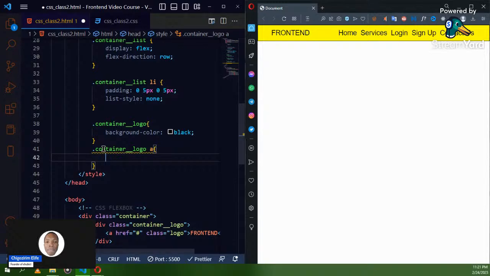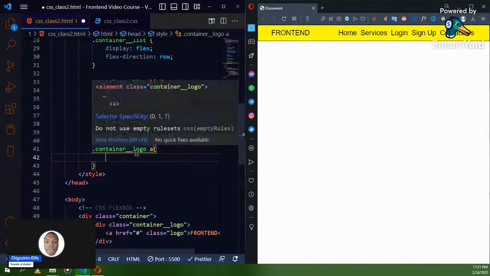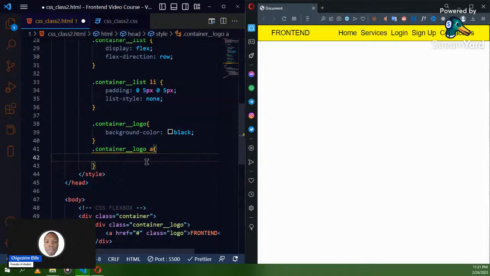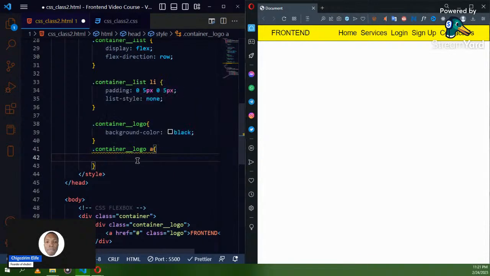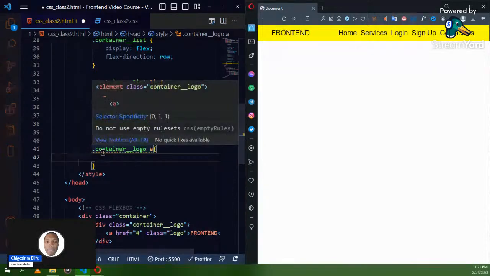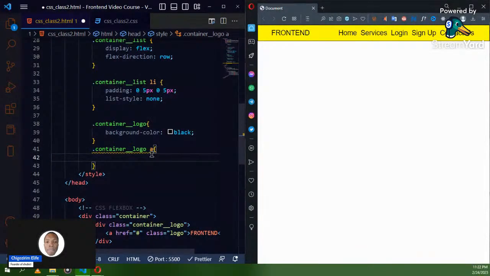So when you use that space is when you want to target something that is inside. Exactly. Either you can target it with an element or a class name inside. Yeah.